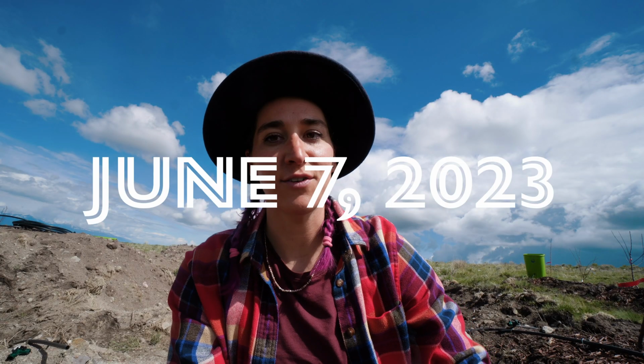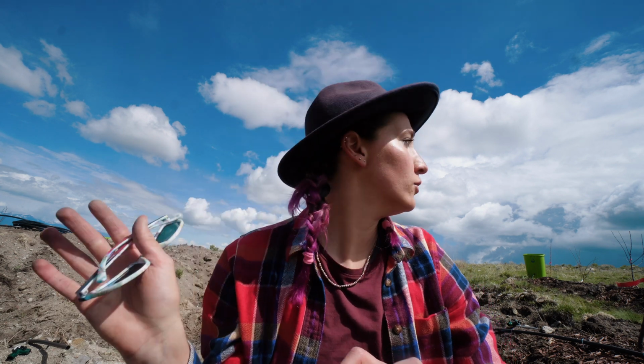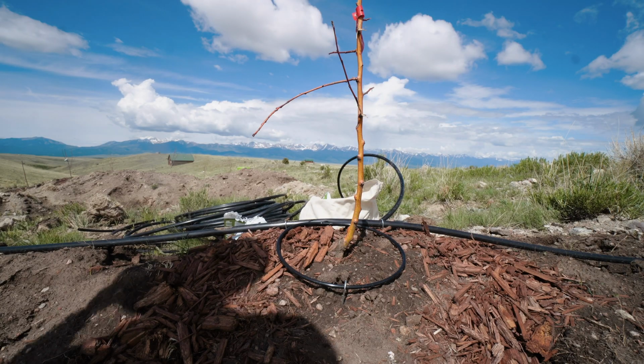Yes, I am wearing different clothes because it is a different day, because I got rained out again. And I'm probably gonna get rained out today. So I was able to finish the 1/4 inch tubing on most of the rows, but I actually need another pack of the barbs to put the 1/4 inch into the 5/8 tubing. So let's finish up here and then move up that way.